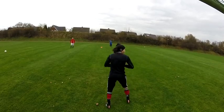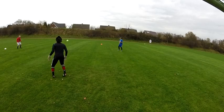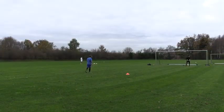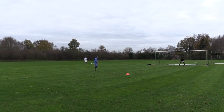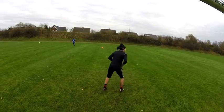Every keeper is a different height, which makes the typical positioning unique to them. So keep that in mind if you like to run out of the goal super fast. But also, if you are a keeper that likes to stay on the line of the goal, you will be giving the striker a much easier target to pick out. It comes down to practice to find your own sweet spot.